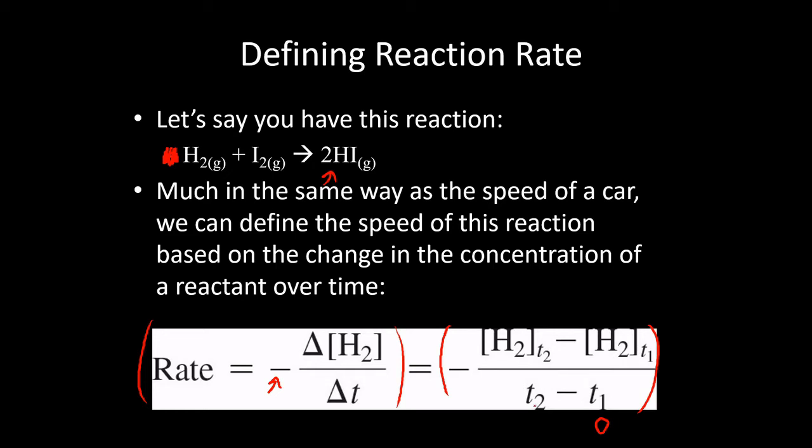But there are a few special cases where, if you're measuring the time at different points along a reaction, you might be measuring it at 0 and 10 and 20 and 30, which I think we'll actually see an example of in just a second. And so the delta T would be 10 each time.